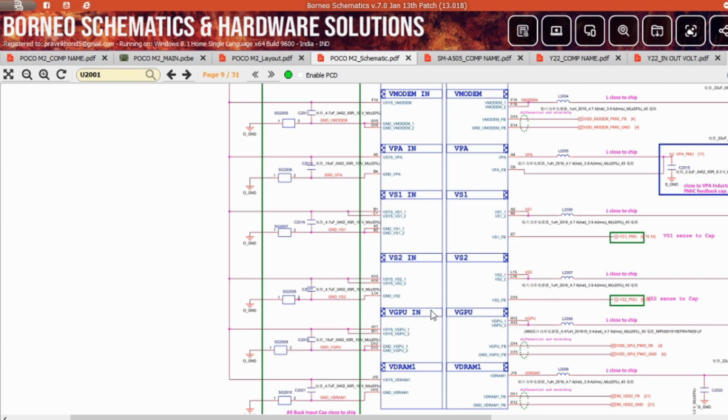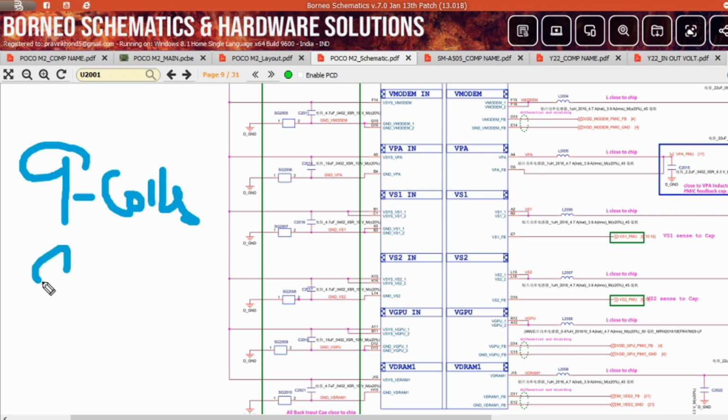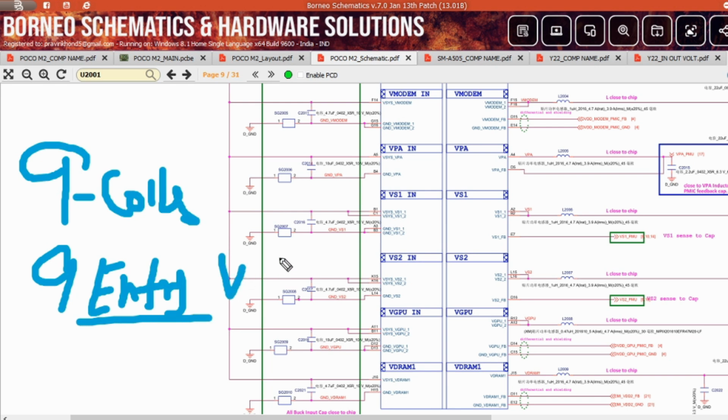That means if there are 9 buck coils in the output section of the power IC, you will see 9 entry points, 9 ways where the V system line enters for each and every buck, in through this way and out through this way.